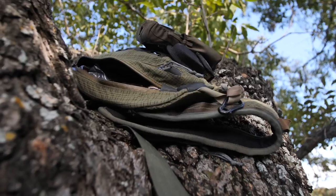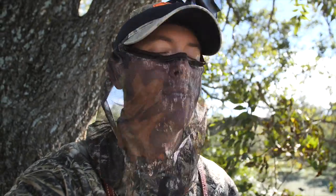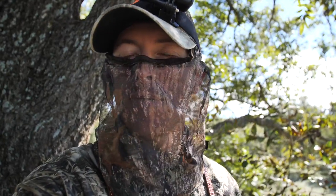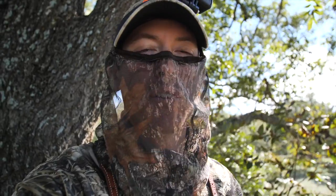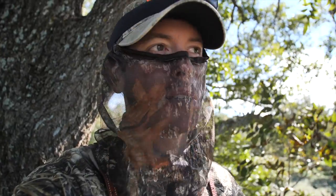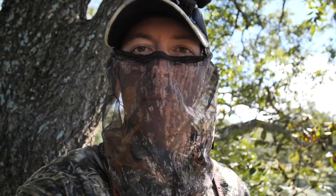Last day. It's been an up and down journey. We're all set up now. I got the mask on, ready to roll, but it's still early in the day. It's 3:24. So here's the plan. If a doe comes in early, no, I'm not gonna shoot it. I'm gonna wait for something to come in, something a little bigger. There's some gull bucks out here, and there's some bigger bucks out here. But if it gets in that last hour of the day, and there's just some does walking around here, I'm definitely gonna shoot one. That is the plan. I can't go home empty-handed.